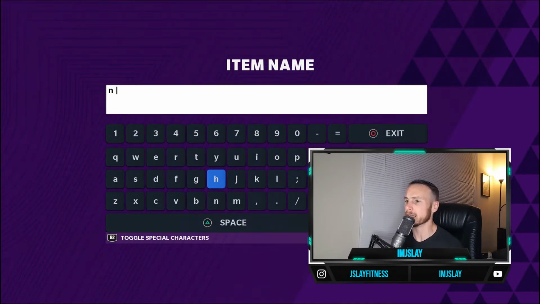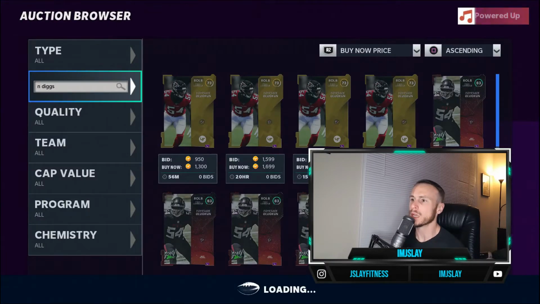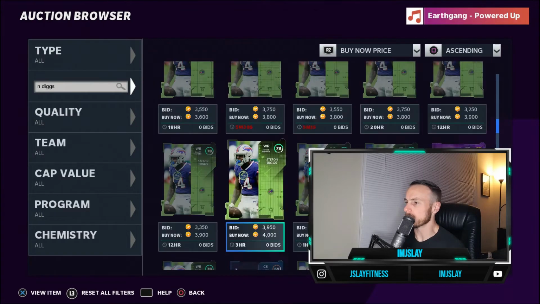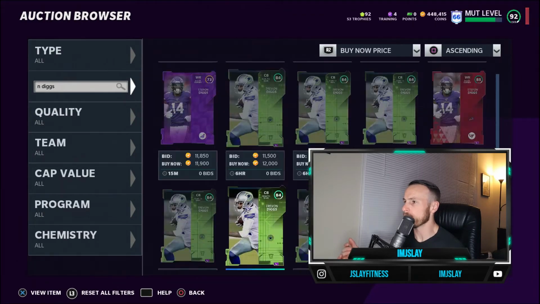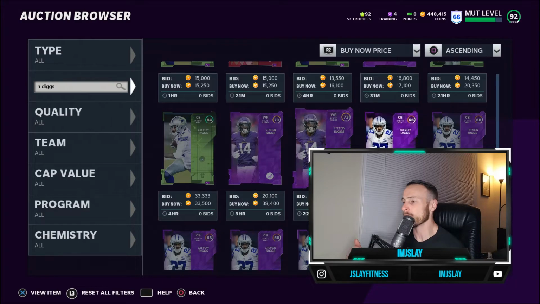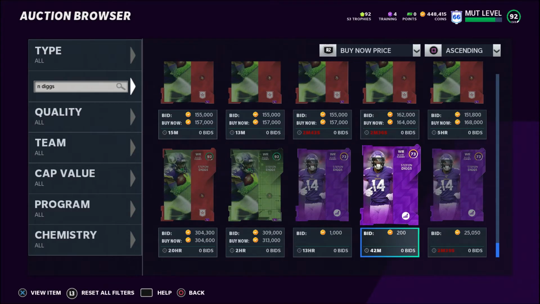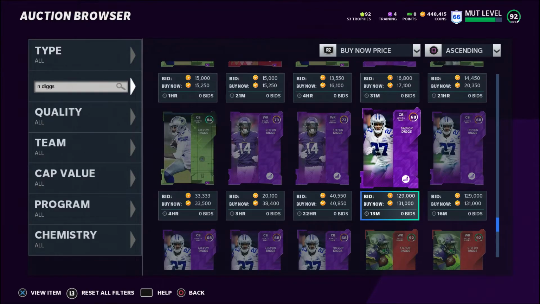Let's look at Trevon Diggs, right? Another player that got a team standout card. Trevon Diggs, not Stephon Diggs, but Trevon Diggs, if we come on down, as far down as we can come, because he's going to be one of the more expensive ones. 131k is what this power-up's for right now. And you can see he does not have a team standout card up there right now.